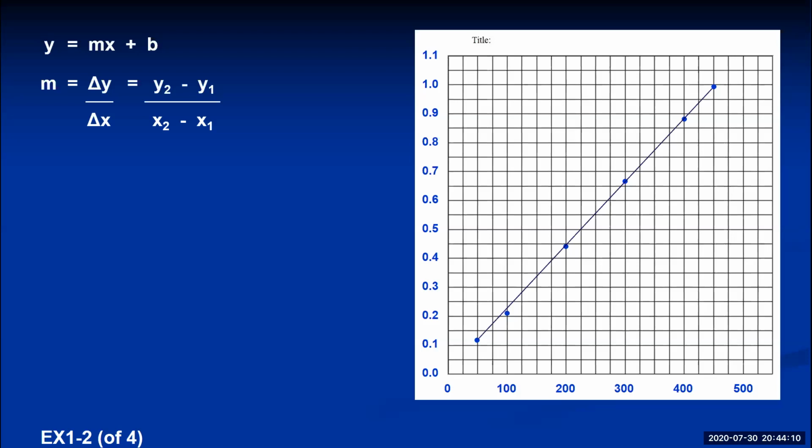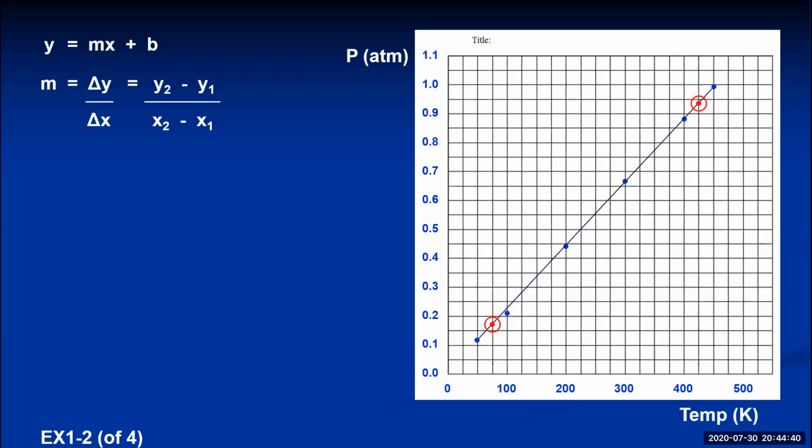Now, it's always best not to pick the actual points you plotted. Try to find some very convenient points along the line, usually one way to the left, the other way to the right. So here's one way to the left. It's exactly on the 75 Kelvin vertical line, so that's going to be easy for me to know my x value. It's going to be 75. And then way up here, I know this is at 425 Kelvin. That's easy to read. So I've got my x values easy. I'll just have to read what the corresponding y value is.